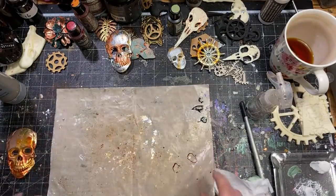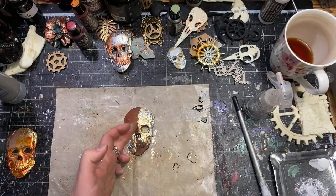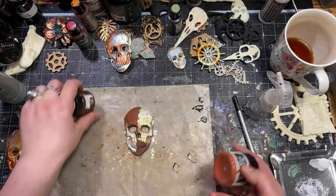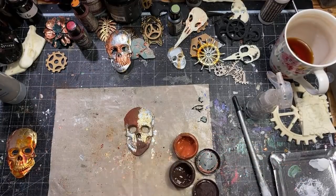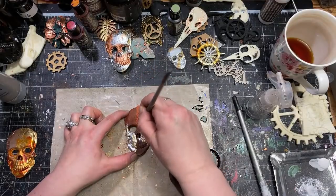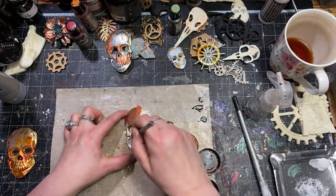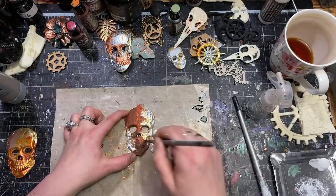I think. Because I'm going to add a tiny bit of the rust paste to finish that up. Because now we have this sharp line between what is rusty and what is metal. So now let's try to get rid of that line with a tiny bit of the paste, and that should work really well. Water is going to help as well, just saying. I'm trying to blend it in for you a little bit. So I'm going to add the paste and I'm going to add the water.